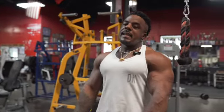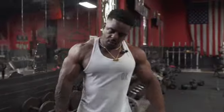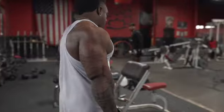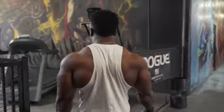Well, I tell you, these pumps hit different when you have Metroflex. I don't know, someone must be in the air or something, because this pump is stupid. So hot.